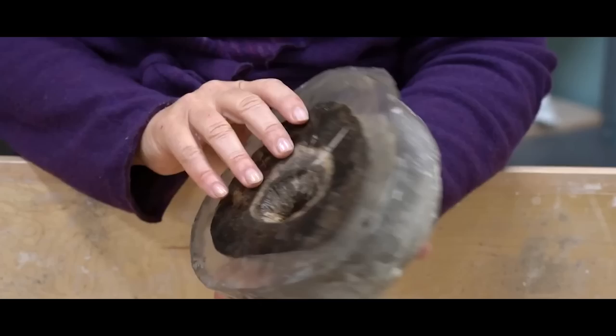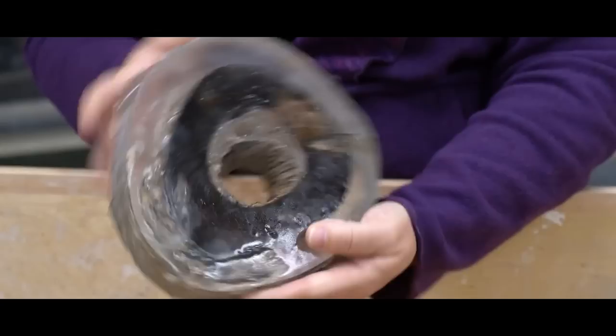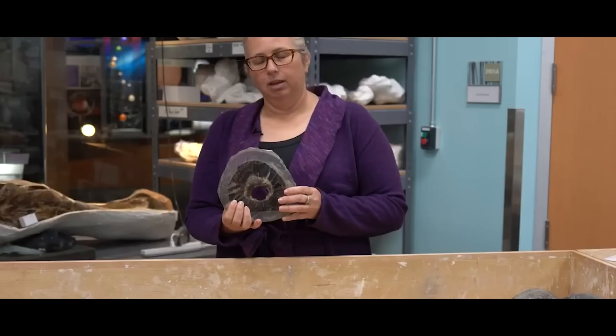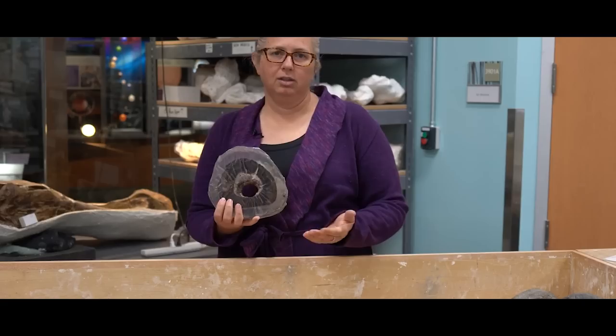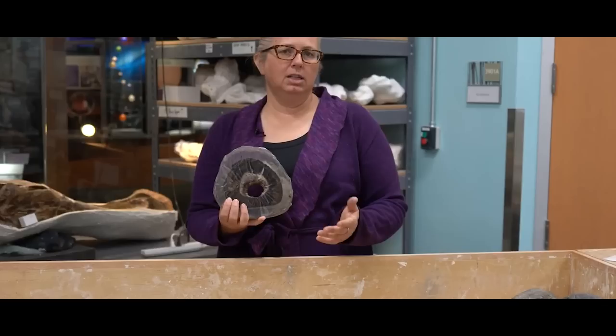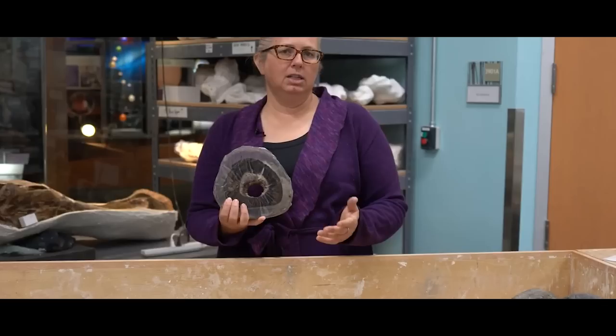Now we move into the sample collection portion of this project. The team took fragments of the bone from the center of the humerus. They also took samples of the sediment around the bones immediately after they took the plaster jackets off. They were placed in a glass container, dried, and left until this new team got the time to study them. Then they took another bone fragment from the mid-shaft of a long bone for a rare earth element analysis. The bone would go on to be sectioned into slices and embedded in resin. The team made sure to gather some control samples too — sections of bones from a chicken and an American alligator.